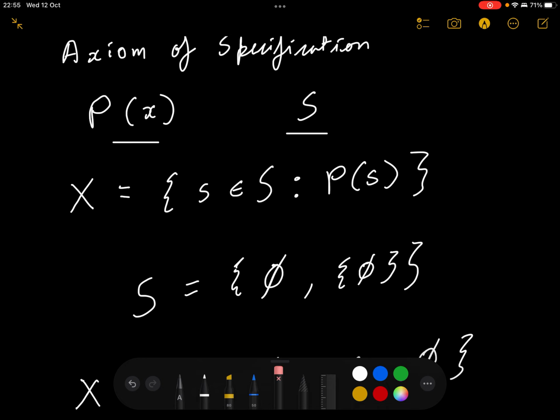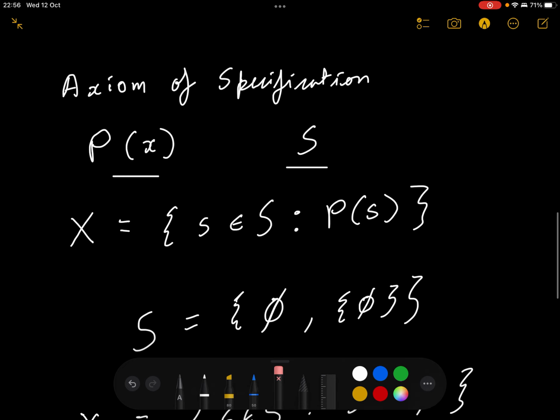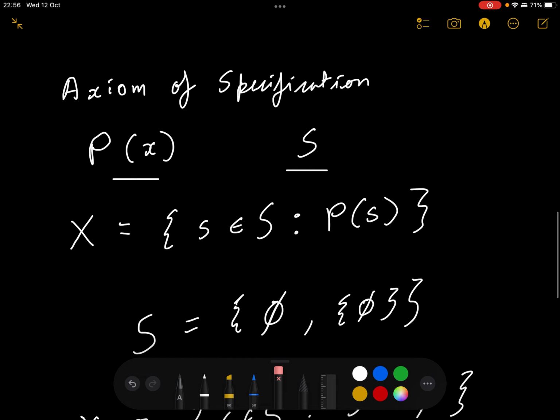I think also, the thing I'm just thinking about now is whether it says it exists or not, because we have the axiom of power sets that says that this set exists, right?